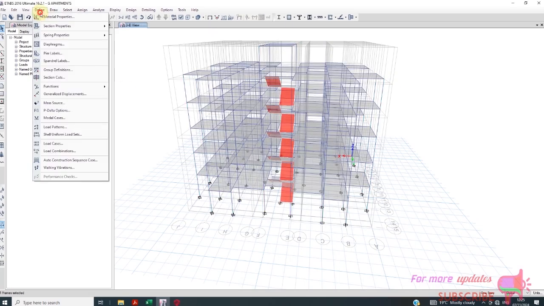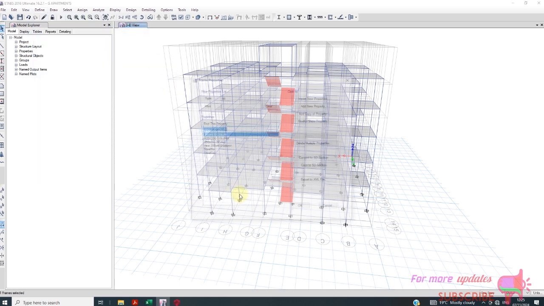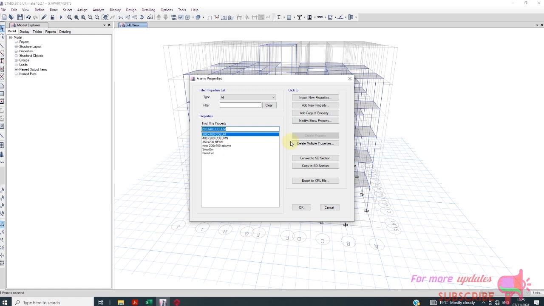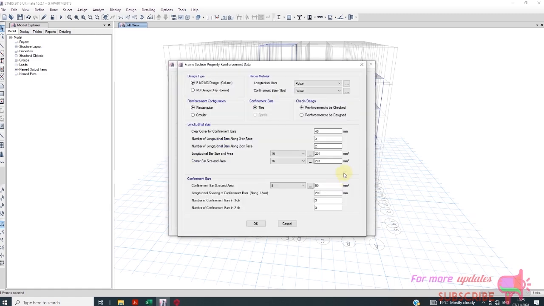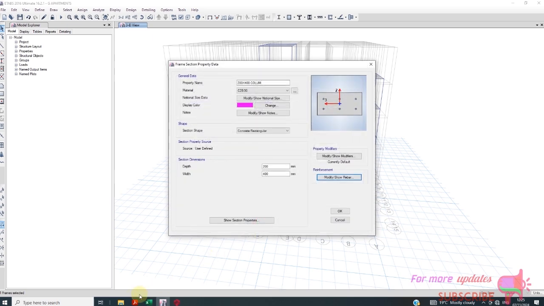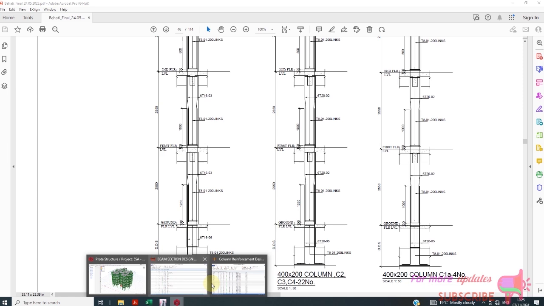So let me go back to define. Let's unlock the model. We need to know which define. Go to properties, property frames. I need to know the types of columns I have. So modify. Have these columns, that is T16 4 corner bars and 2 intermediate, T16 and T8 at 200, as we have used in this affordable T8 at 200 links. This is probably by government of Kenya.